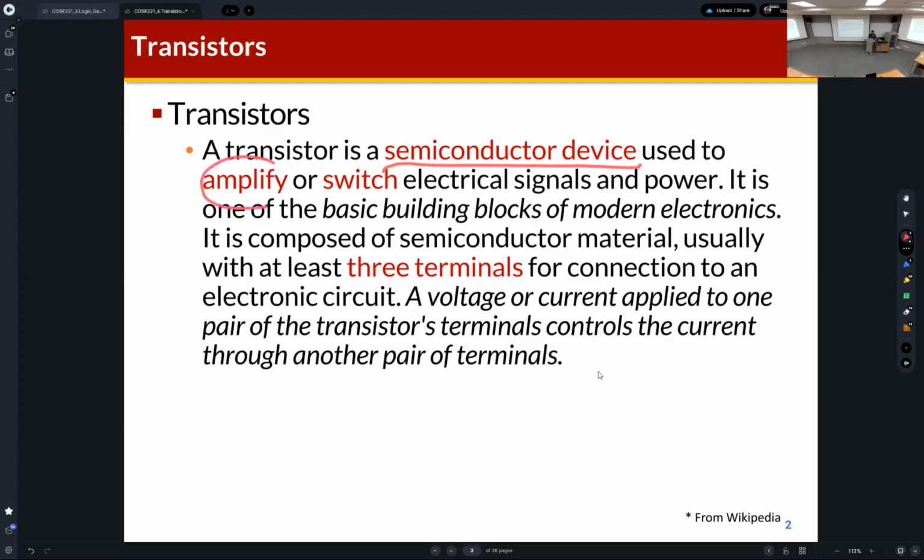A transistor can be used for amplification or as a switch. Amplifying is the kind of analog circuit: we can build analog circuits that amplify input signals. We will not learn about this property of the transistor, but for digital circuits, we use the switch.